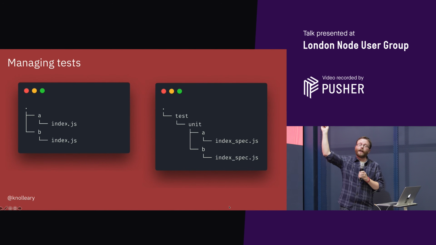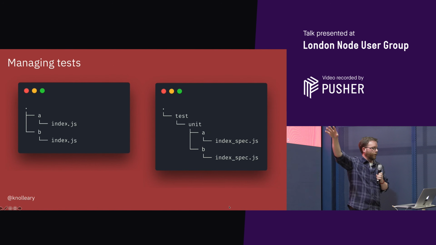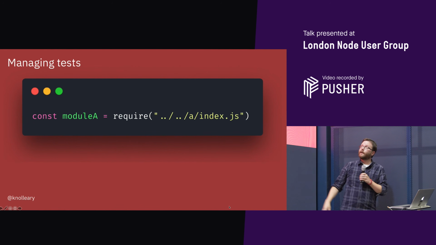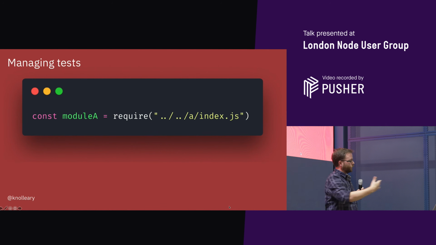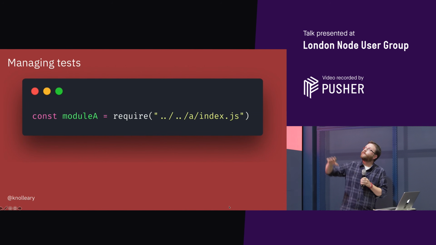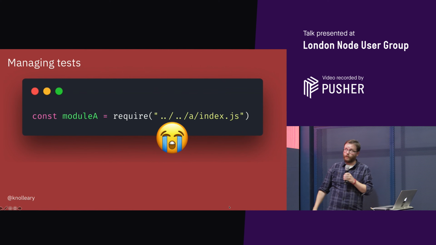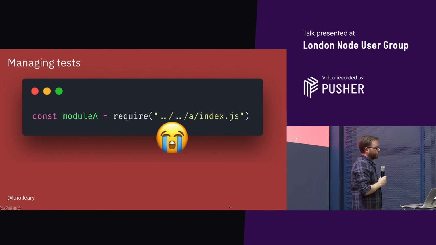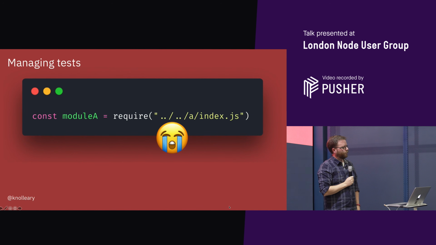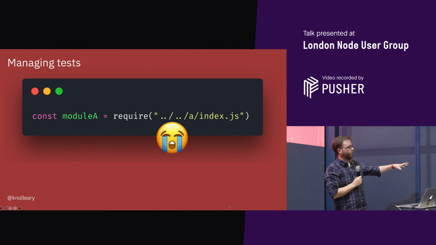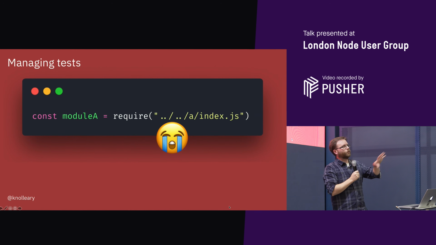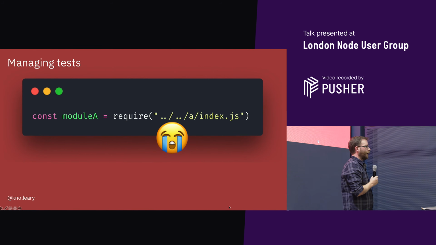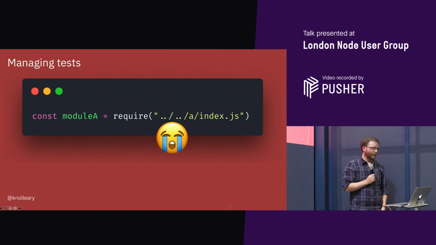Anyway, I digress. That's the test structure we have. For every source file, we have a spec file for the unit tests. That means our test files also have to load the file they're testing, and frankly, there are a lot of relative paths going from the test tree into the source tree. There were about 100 source files in Node-RED with tests. Whenever we did any refactoring and moved files around, it was a lot of work just to get the relative paths all sorted. That was a real pain.